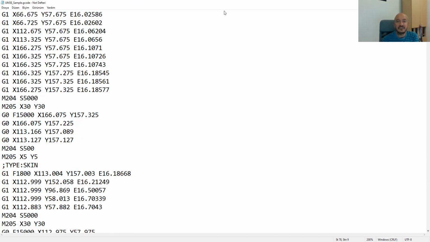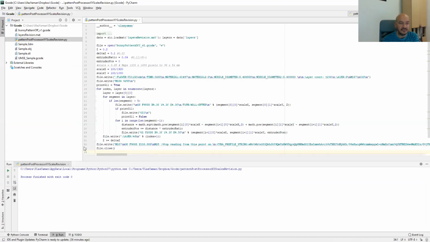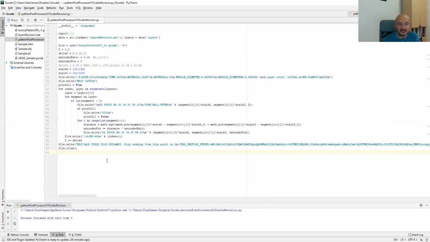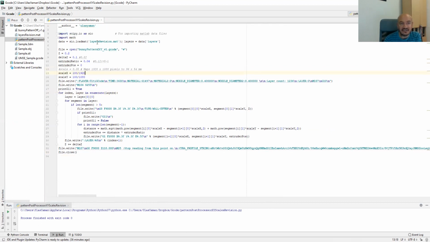Now let me switch to the Python code I wrote maybe 2 years ago, something like that. Yeah, not complicated. I will show you. This is about 30 lines, so you can handle this. But the thing here is that I have already generated the trajectories using MATLAB, and the trajectories are stored inside a mat file. But you don't have to do this, since you need to do them in the Python script, so this is not a must for you.